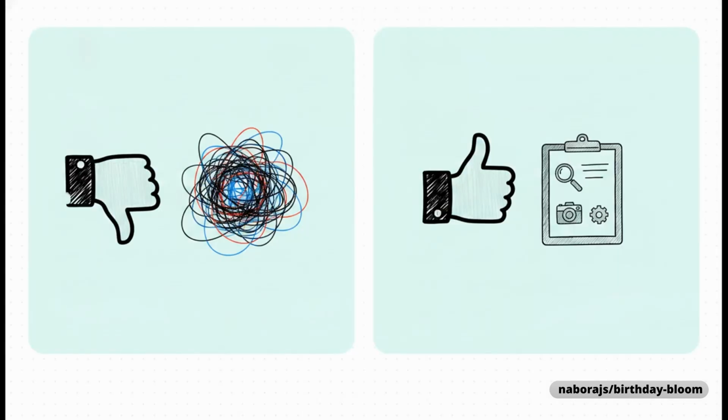Now, if you do happen to find a glitch, how you report it makes a world of difference. A poor bug report just says, hey, it's broken, which doesn't really give the maintainers anything to work with. But a great bug report uses the project's built-in GitHub issue templates. It has a crystal clear title, lists the exact steps to reproduce the error, notes whether you're using Chrome on a Mac or Safari on an iPhone, and includes screenshots. Doing this helps the team solve the problem so much faster.